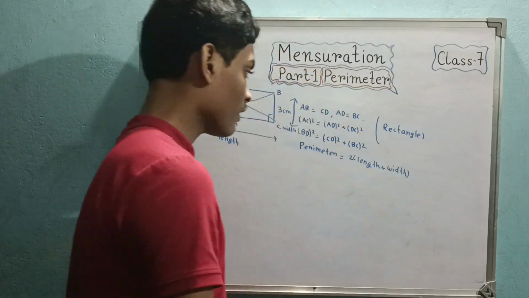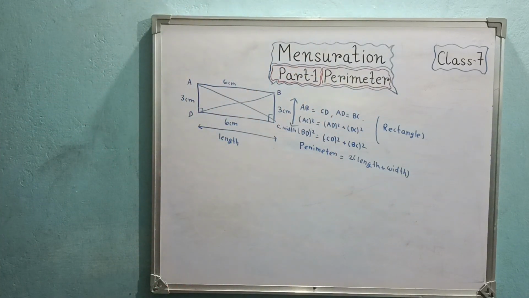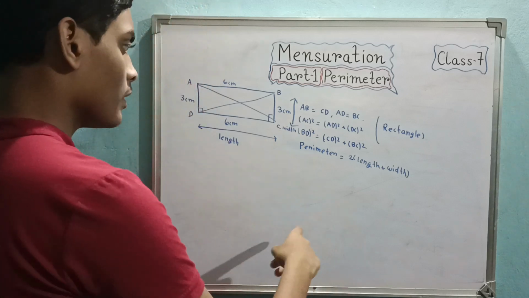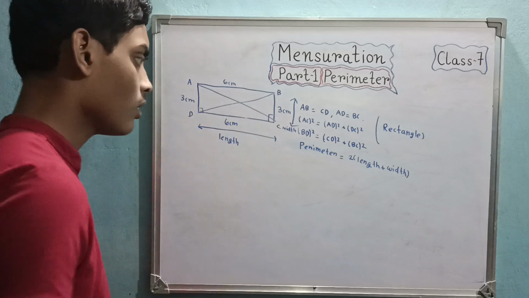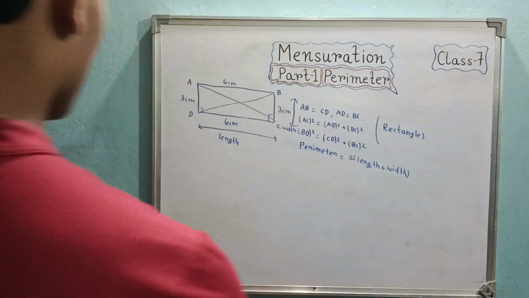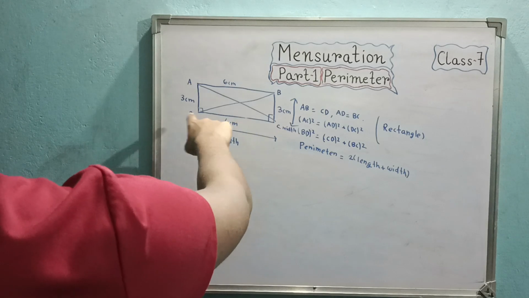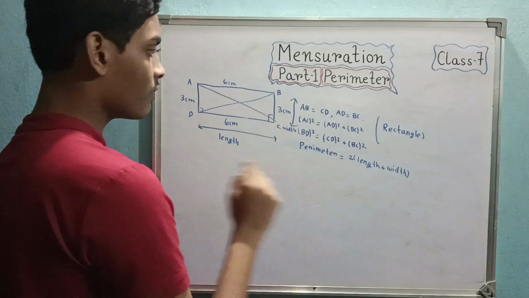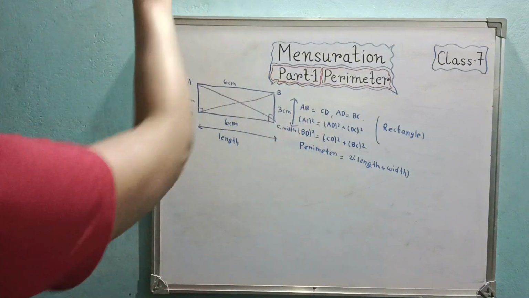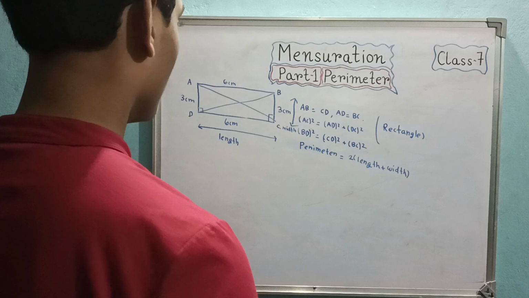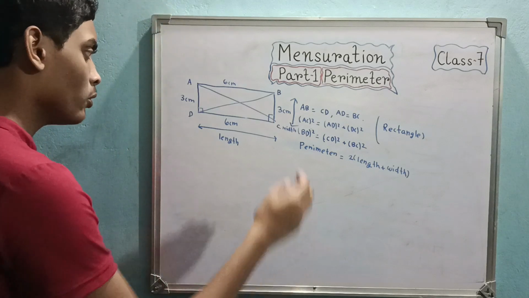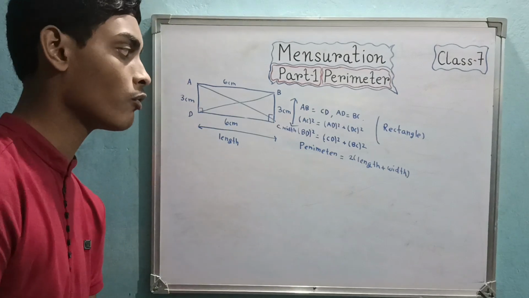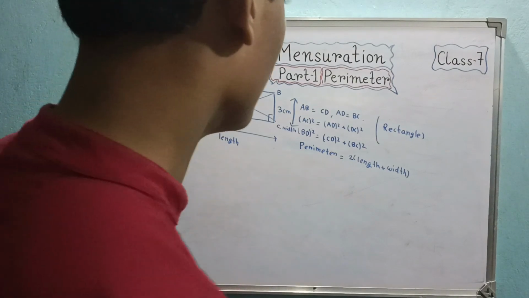So when you are given with 4 sides of a rectangle, then see what is the length, what is the width, okay, and the perimeter will be equal to 2 into length plus width. Okay. So remember, don't think that the total length is BC plus DC plus AB here. Any of these, DC or AB, it is the length of the rectangle, and BC or AD is the width of the rectangle. Okay. Otherwise, simply you can add up all of them, which I don't recommend. Use the actual formula, it's much more good for you. Okay. So this is for rectangle.